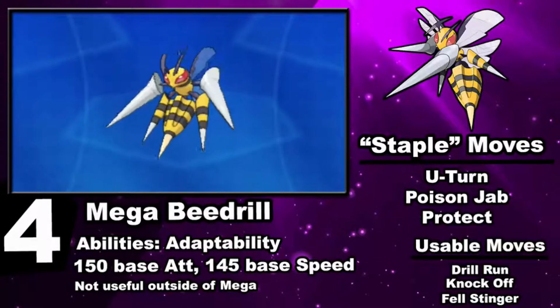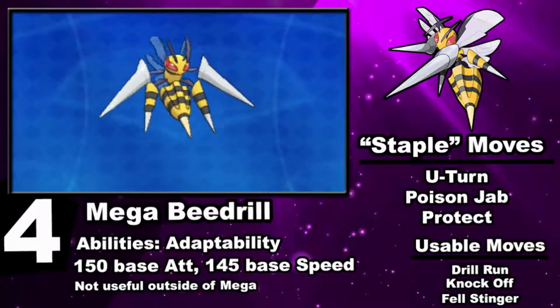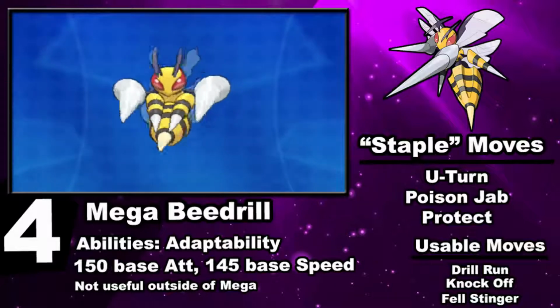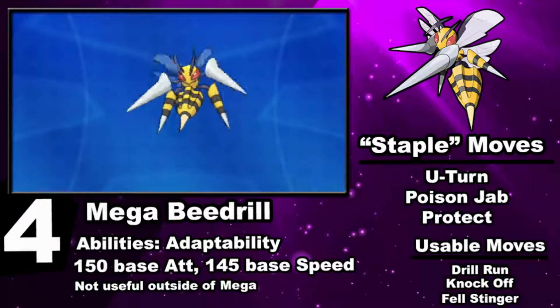150 base attack and 145 base speed after Mega Evolving really allows Mega Beedrill to have it here. And some people may think Beedrill would be higher on the list, but right now I just have it at number 4. And really because it's not much use outside of the Mega.